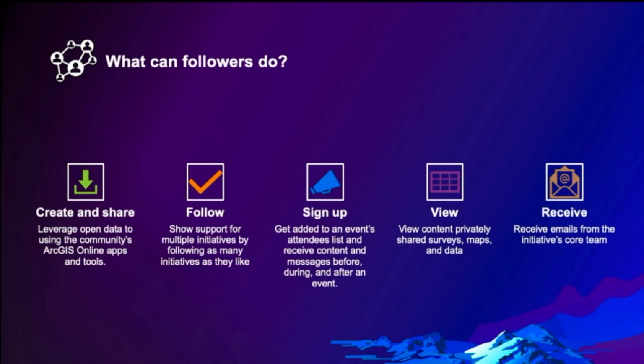This allows followers to receive email messages and access privately shared content, join an event attendees list to receive updates and material. Jay will speak more on this in a bit. They can show their support across multiple projects, use ArcGIS Online apps and tools to put open data and living atlas data to use, and they can also be elevated to help build or manage your sites as collaborators.